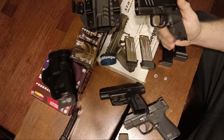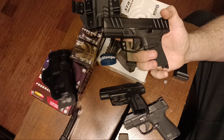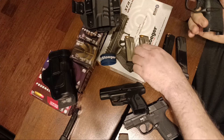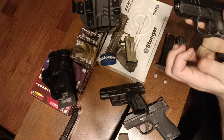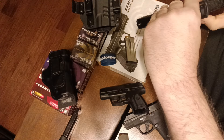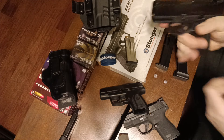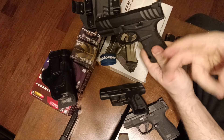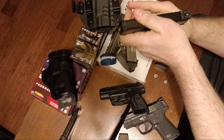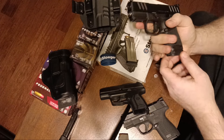I think it's a good-looking pistol. Ergonomically, I like it a lot. It's a little thicker up top than the Shield Plus and I actually kind of like that. The P365 regular version is too thin up top — if I get a grip it's not a good master grip. This seems to do it for me.